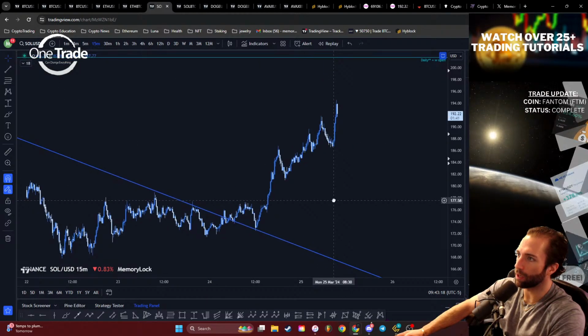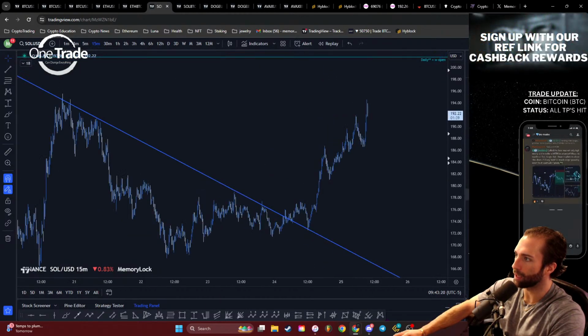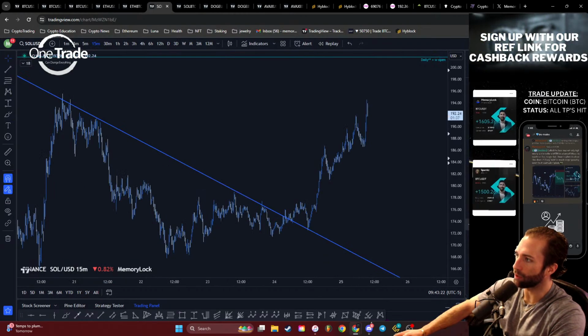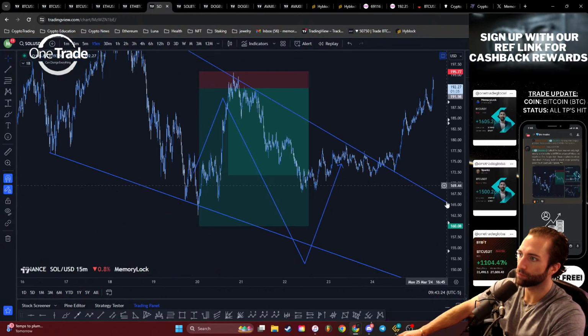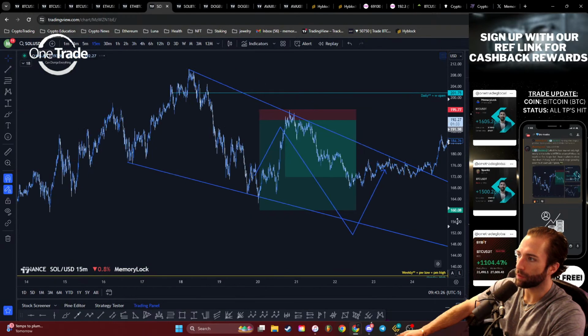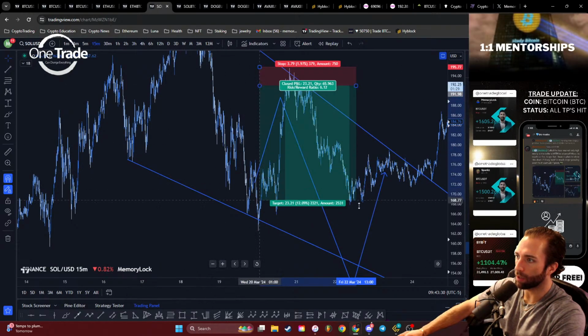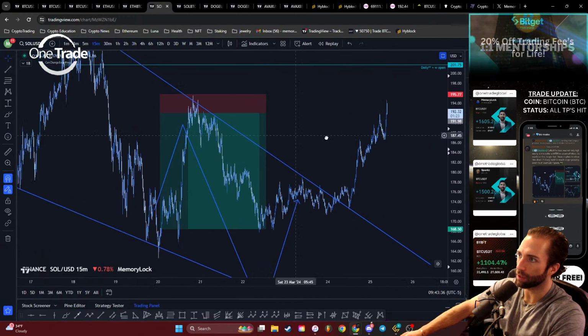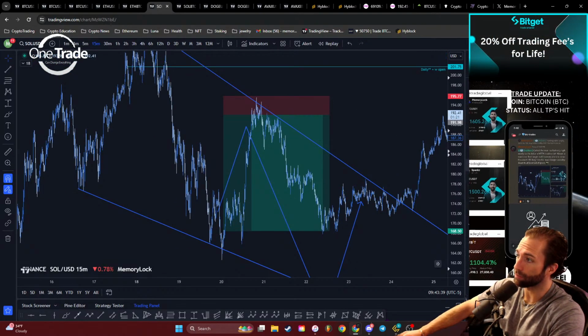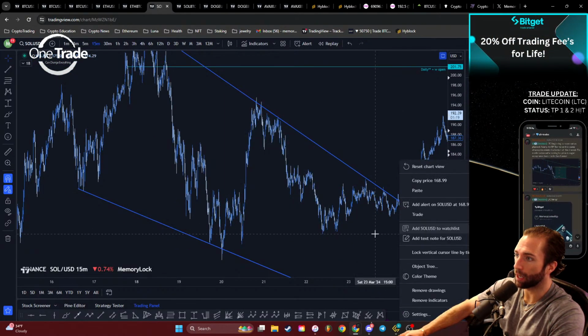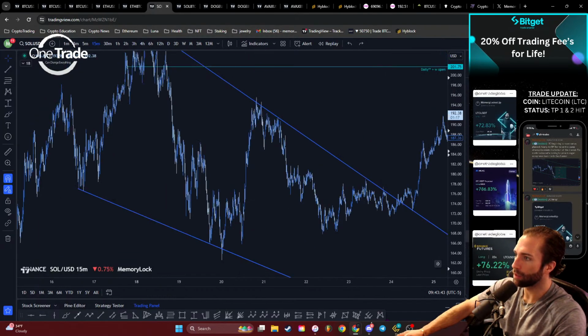I mean, shorting in a bull market is tough, and if you can hit one, you're a beast. So we caught a really nice, let's see how many we caught, a 6 RR move down, stopped at break even, which are now closed out. So it was a great trade. Happy we took that.